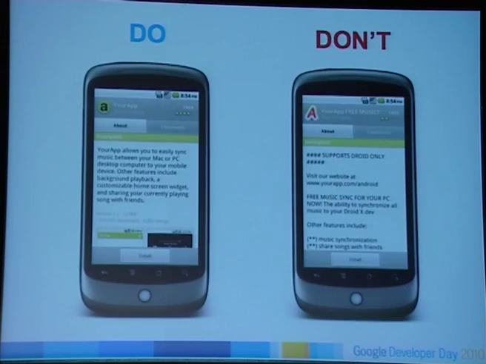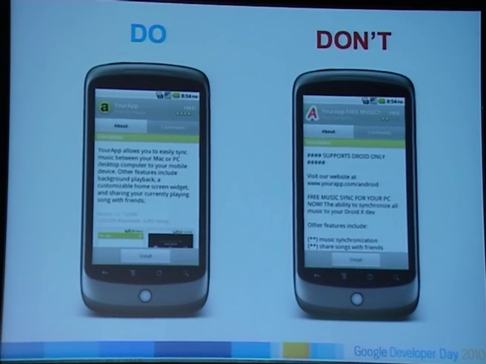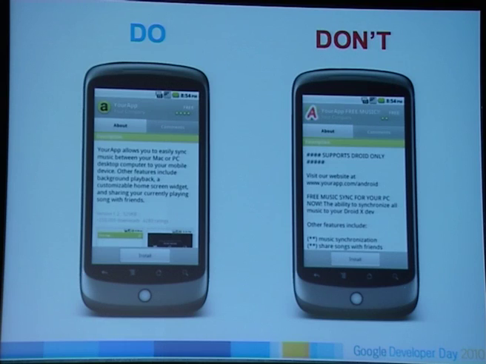Actually, right now. On the left, you see an example of what we believe is a positive first impression, and on the right, a negative first impression. The differences are really in the icon, the title, and the description. Three very, very basic things. Things that you're probably scratching your head about, saying, why are you even talking about this? It's so simple. But the thing is, they're often overlooked.